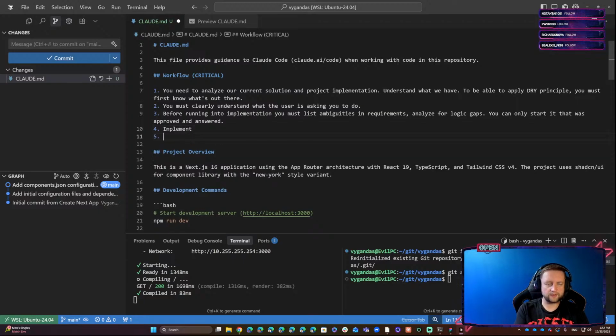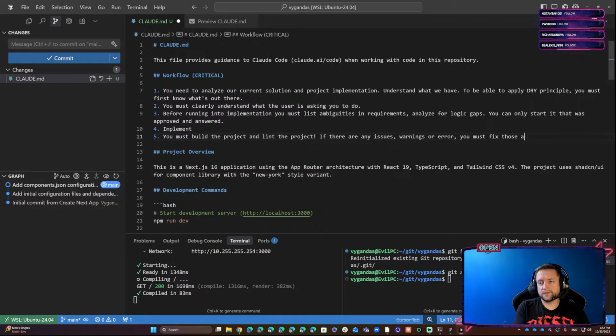And the fifth is also very important. You must build the project and lint the project. If there are any issues, warnings, or errors, you must fix those and apply step 5 again.